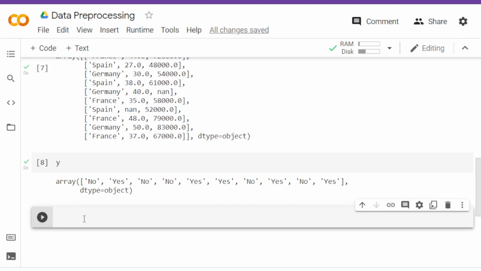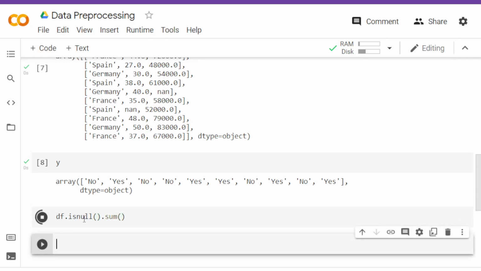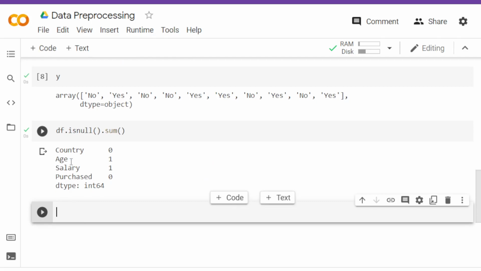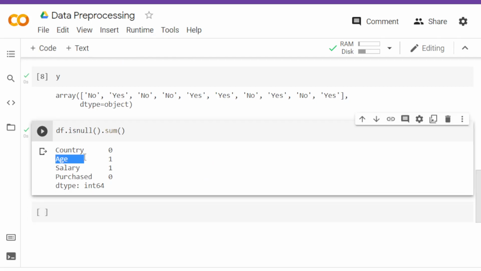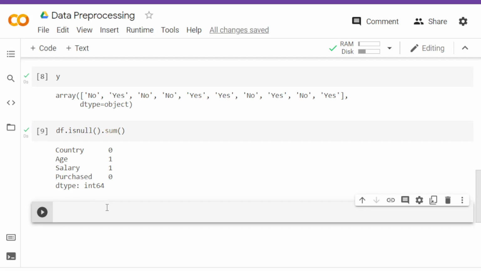For that, what we can do is df.isnull().sum(). isnull is a function, and we have to take a sum. If I do it, you can see that the age column has one missing value, and the salary column again has one missing value, right?